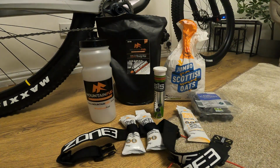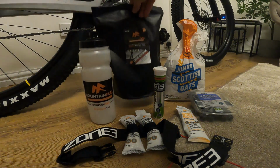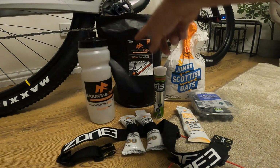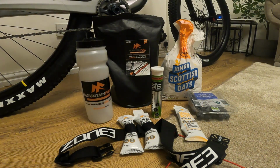On the bike itself, I am going to be solely having 2 scoops or 100 grams of Mountain Fuel drink here. So it's going to be quite viscous. That's why I've gone with a 750 bottle. So 2 scoops and just water. So I'm just literally going for a liquid fuel tomorrow.